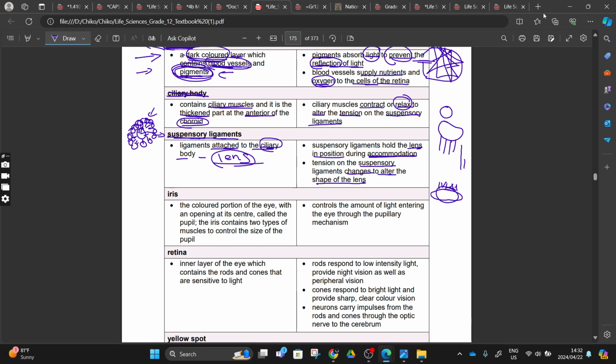So this lens here, I told you that it's elastic, right? It can change shape. So when these ligaments joining to this lens stretch, when they are pulling, it means our lens is going to be flatter like this, right? And when they are relaxed, it means our lens is going to bulge like this, right? It's a lens, it's biconvex. It has this side and it also has this side, right? When we pull it aside, this side is going to come in, so it's going to be straight, and this side is going to come in, so it's going to be straight like this, right? And when this suspensory ligament relaxes, it means that now it's going to be convex, bulging back.